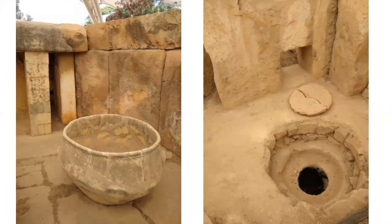Here from Tarxien Temple, on the left, you see a large ceremonial bowl, a handmade bowl, and on the right, one of these libation holes. So I'll just let that sink in. But again, you can imagine the use of these, and also this idea of reconnecting with the earth as a divinity, particularly in a stone temple that's been excavated out of the earth, by returning the products of mankind to earth. And so in some ways, we see a very Mediterranean kind of religion going on here, perhaps in a very, very early form.